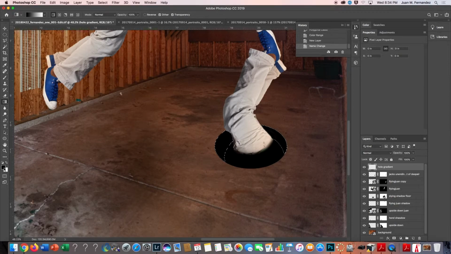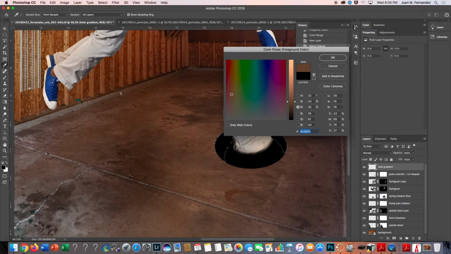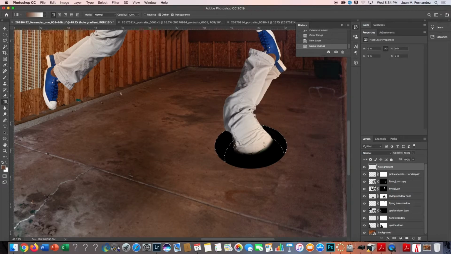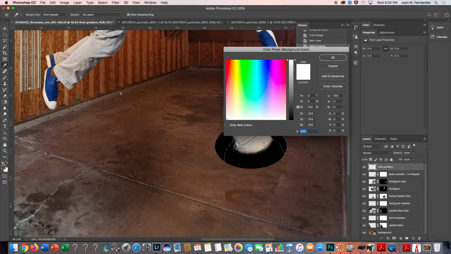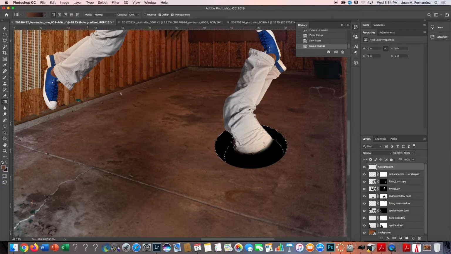So we're going to do a gradient on this one, and we're going to start from this color here, and then we're going to end, and that's where I'm choosing foreground and background. We're going to end maybe with this darker color here. So now I'm going to go to my gradient tool here and draw down like this.